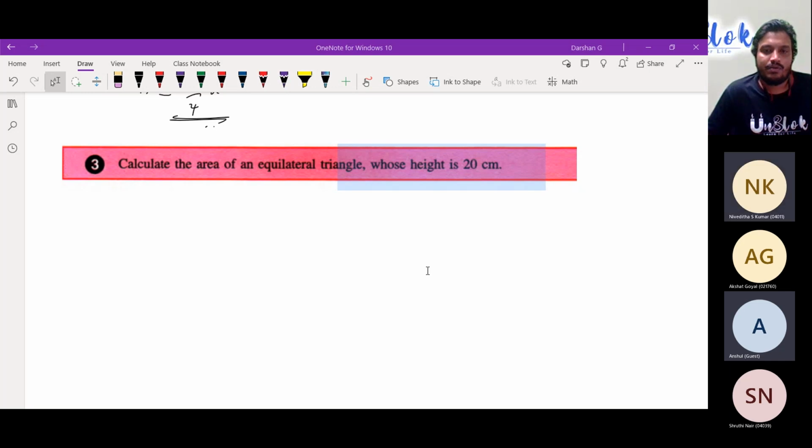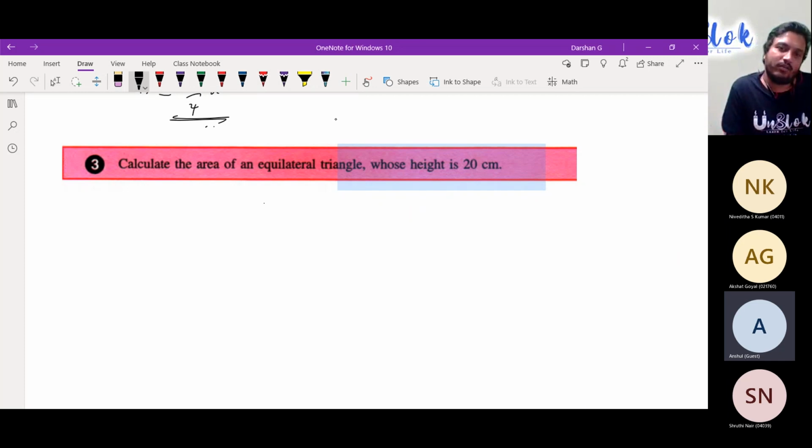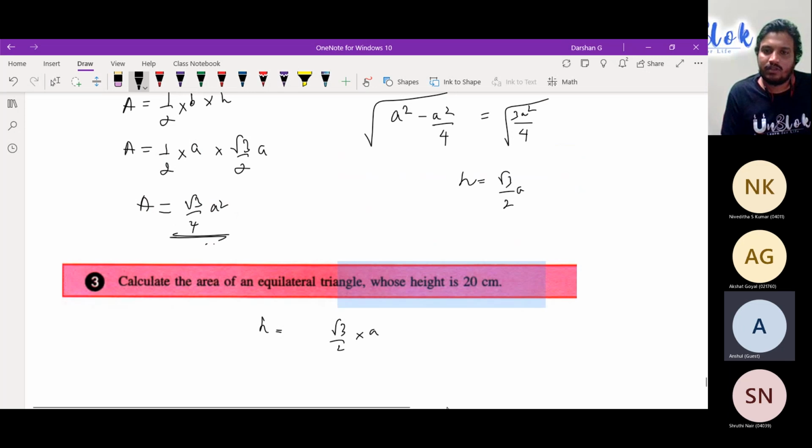So 230.9 centimeter. That's the right answer. So find height by whatever method I told. You can directly use the formula also to find it. So what is the height you got, Nivedita? The height should be 10 root 3. Yes, sir, I couldn't unmute. No problem. So you told it as 230.9 centimeter square.